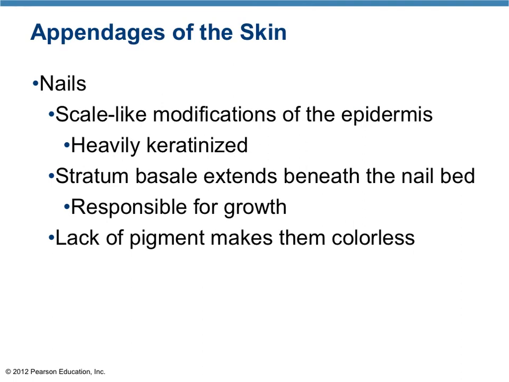Another appendage of the skin are your nails. Those are on your fingers and your toes. You have fingernails and toenails. They are scale-like modifications of the epidermis. They are heavily keratinized, so they're very thick and very water resistant. The stratum basale extends beneath the nail bed, and that is what is responsible for nail growth. That's where the nail structure originates. The lack of pigment makes them colorless. Your fingernails themselves don't have a pigment because, unlike hair, they don't have associated melanocytes.